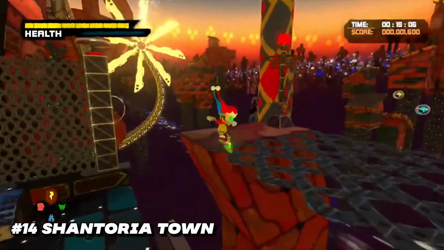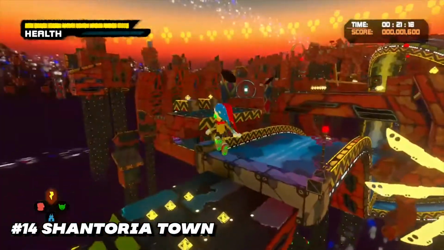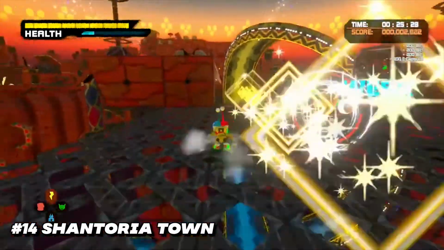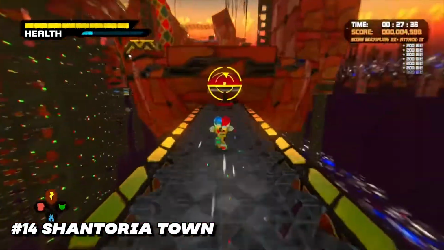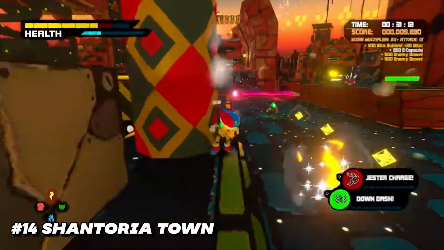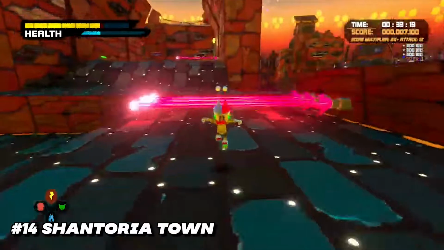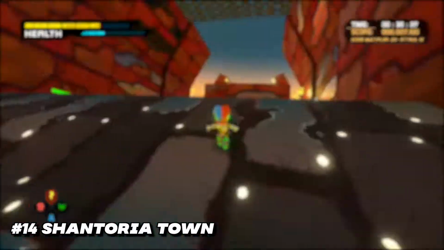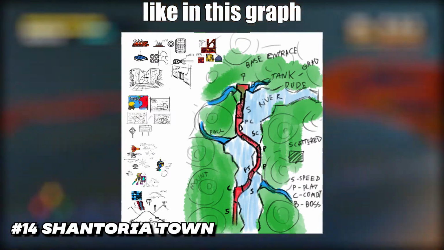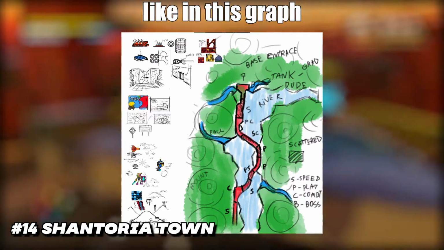Okay, right off the bat, we have number 14, Shantoria Town, a stage which I think is the worst in the game. Before I start with the analyzing, I just want to quickly mention that Spark 2's level design is a lot more open-ended than Spark 1's. What I mean by this is that usually the level design for the stage are divided into speed sections, platforming sections, and combat sections. That's not really important information, I just thought I'd mention that for y'all to know.